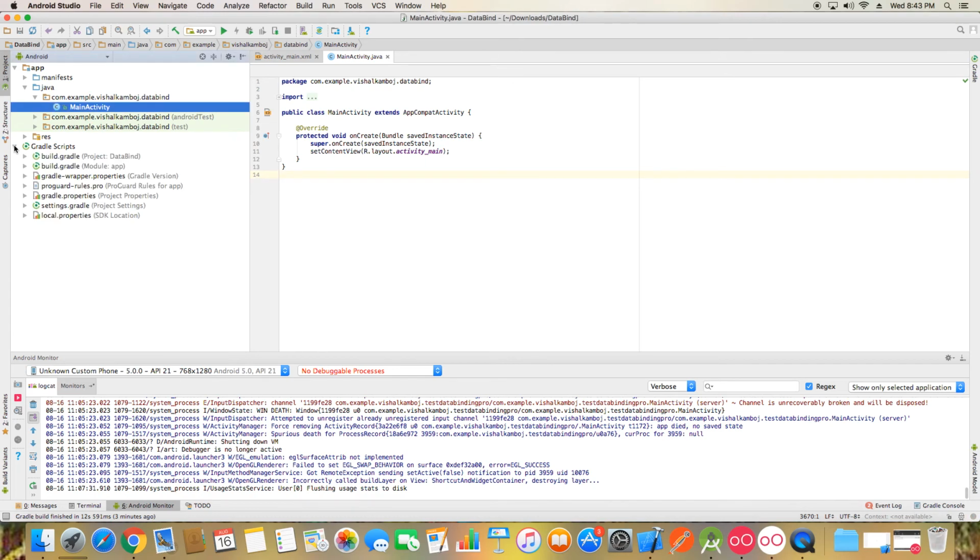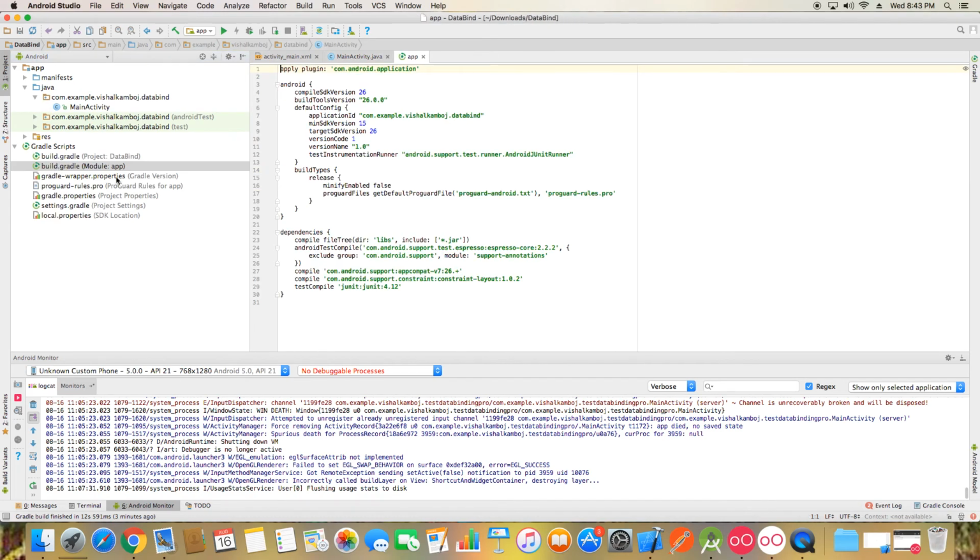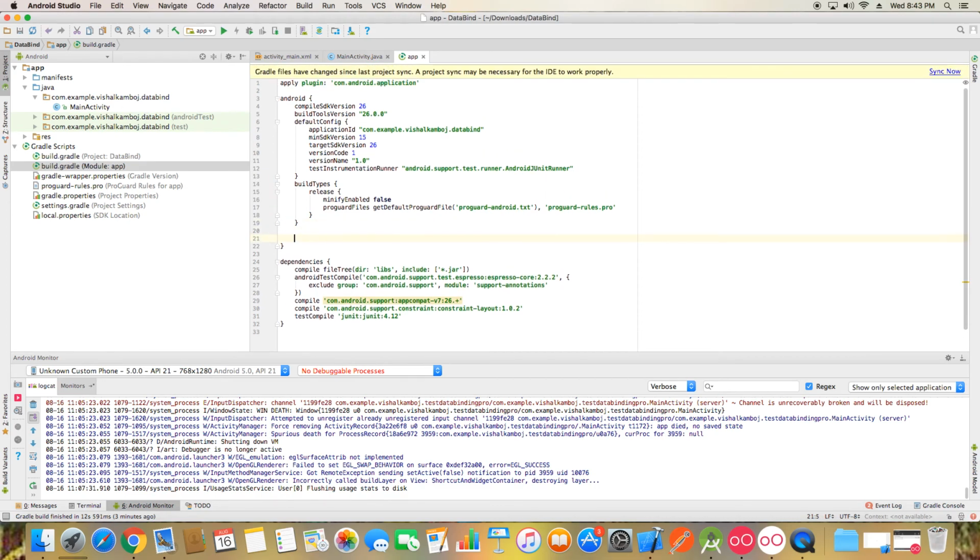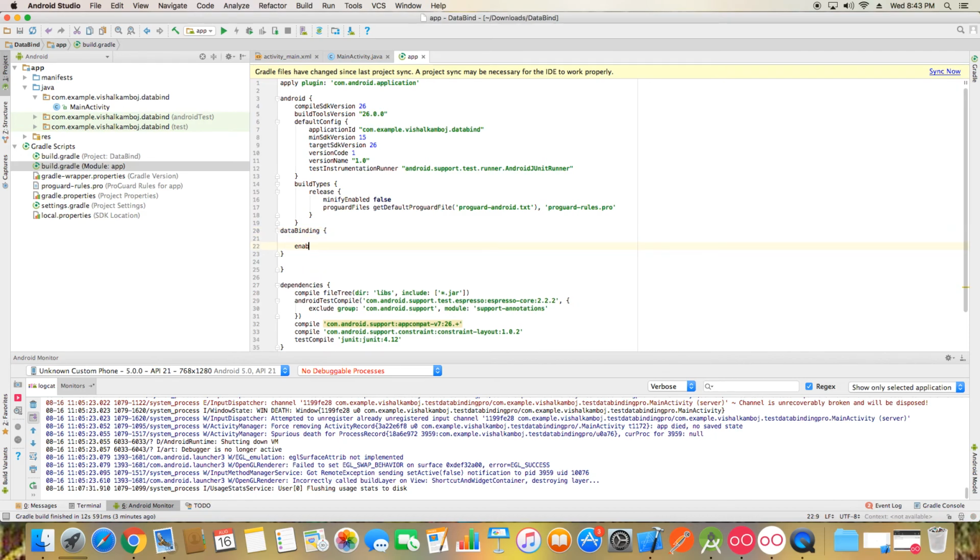So first go to your Gradle script, that is the first basic step you have to follow, and here you can say to your binding, data binding, enabled, true.